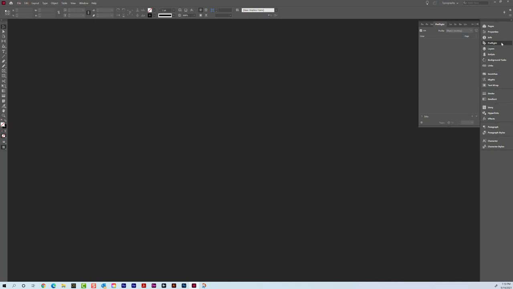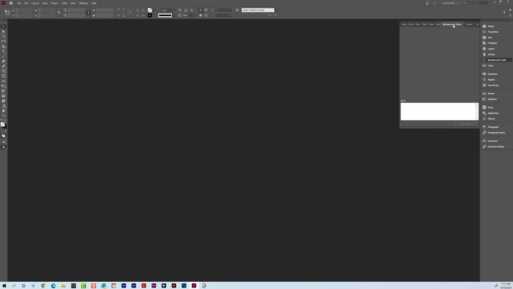Pre-flight. Yes, that's very important. That's going to tell us if our file has any errors, if it has any missing fonts, any missing graphics. So before I export a PDF for a client, I run a pre-flight check just to make sure everything is correct on the document. The layers panel, yes, you'll want your layers panel. Scripts, yes, you are going to run at least 2 scripts on every document. So once we get into using the template and setting up your book design, you're going to be using this. So definitely keep track of that.